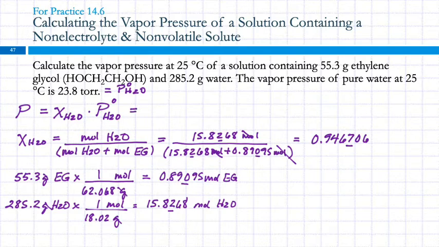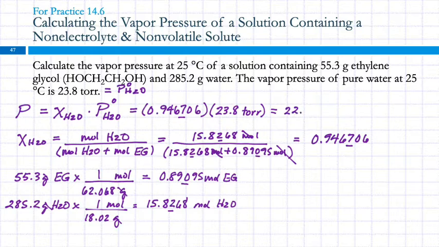So I can plug that in over here for the mole fraction, 0.946706, times the vapor pressure of pure water, 23.8 torr. That's an excellent question. Can it stay in torr? Well, if it's open-ended like this, sure. If it's multiple choice, it depends on what unit is given for the answer choices.